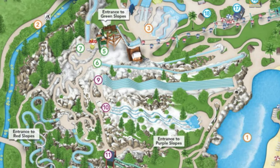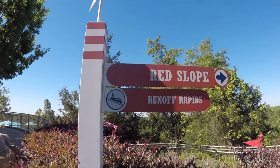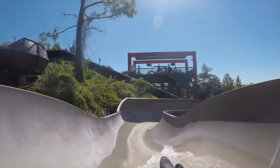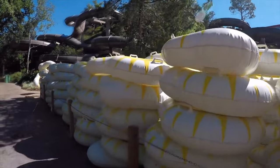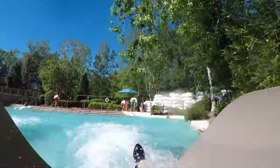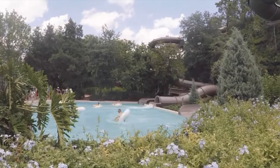The final slope is the red slope and is located at the back of the park. It contains one attraction, the Runoff Rapids. They are three unique tube slides featuring one enclosed and two open tracks. You will ride on an inner tube down the various twists and turns before all ending in a big splash. They are all great slides, so why not try all three?